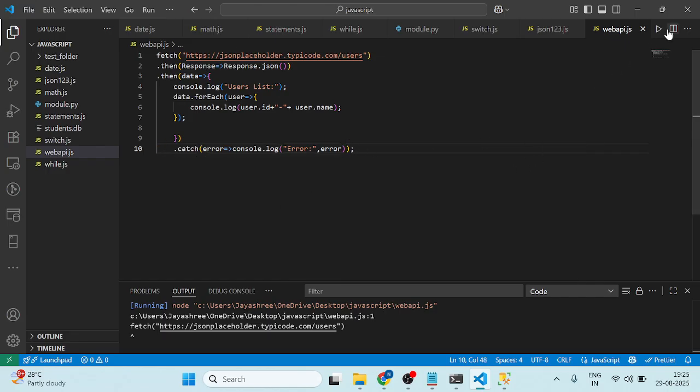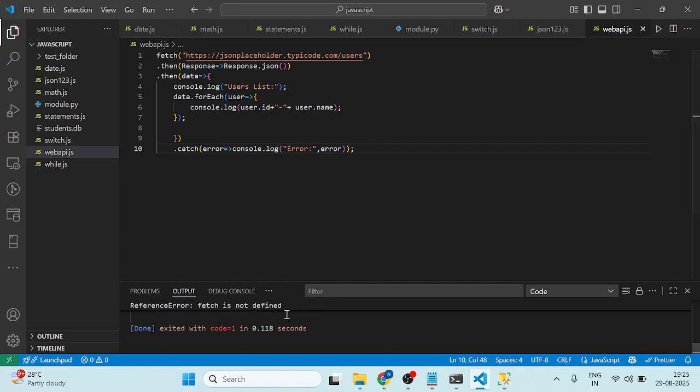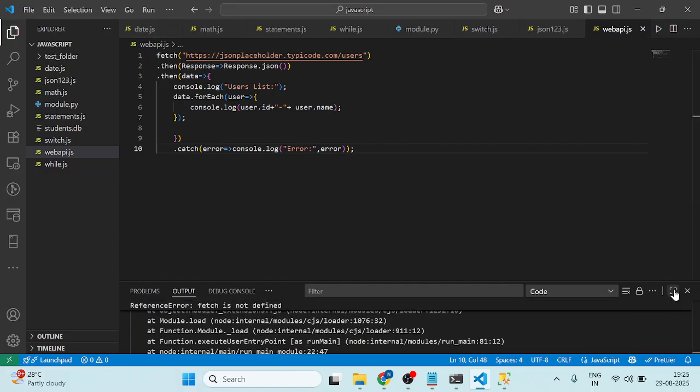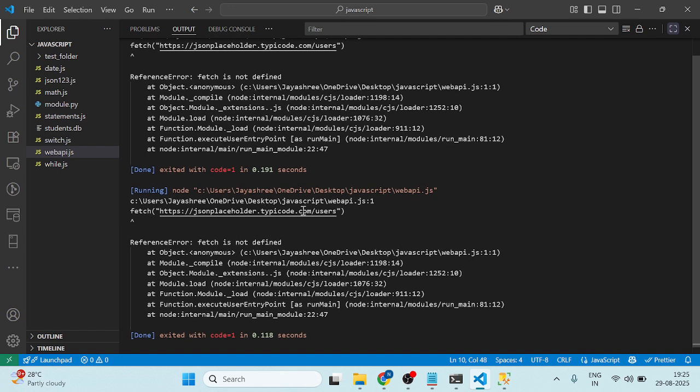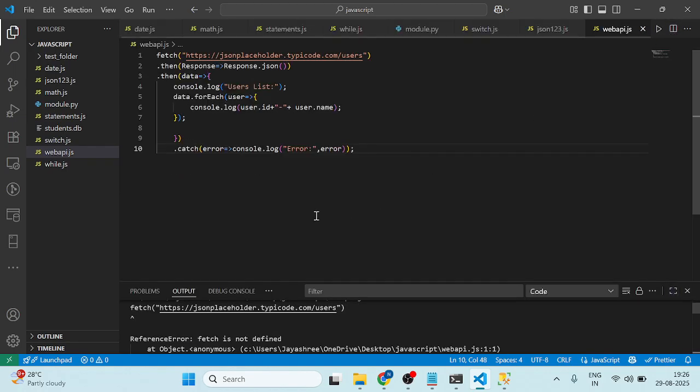We will see what the error is. Fetch API in the JSON object. Fetch. What are the users we have in the list? The users list should be presented here, but it is not presenting.